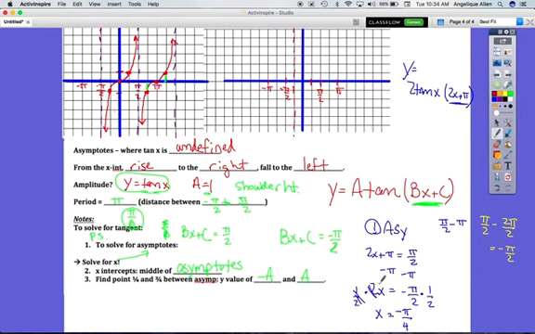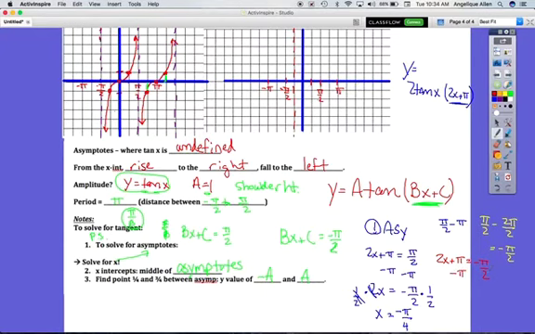Okay, now to find my other asymptote, I'm going to do this in red down here so it sticks out. I'll take my 2x plus pi and set it equal to negative pi over 2, since that was my other original asymptote. Can you see how the first asymptote went from pi over 2 and got shifted left and wound up at negative pi over 4?